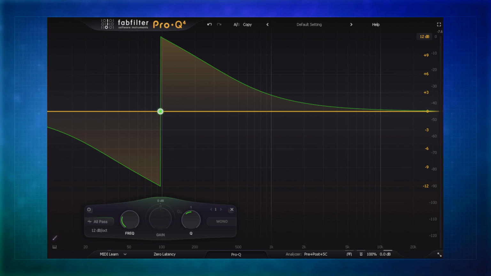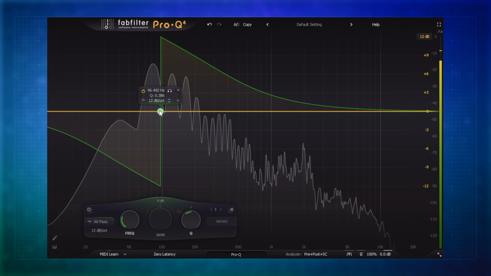So I've done that already, and I've actually turned the overall volume down because as soon as you duplicate something, it gets a little bit louder. But I've only actually got this plugin applied to one of those bass guitar tracks. So let's listen to it again, and I'm going to make similar changes again and listen to see what difference you can hear now.